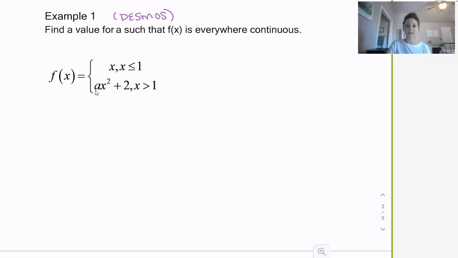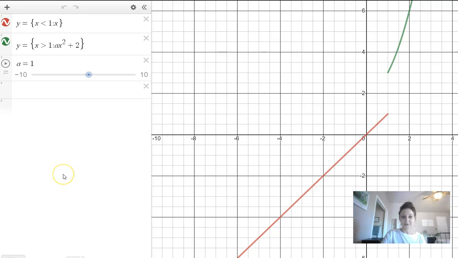What I would like for you to do first is I'm going to give you a link to a Desmos graph. And I've made a slider, so I'd like for you to slide a until you think you found the correct value for a. I'm going to give you the link to this graph in one of the questions coming up, and you're just going to take a over here on the left and slide it until you feel like that function's continuous, okay? And then write down the value of a that you get.